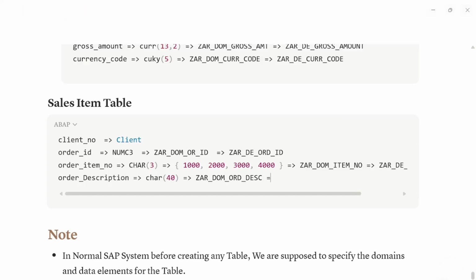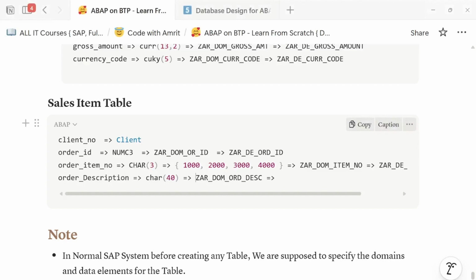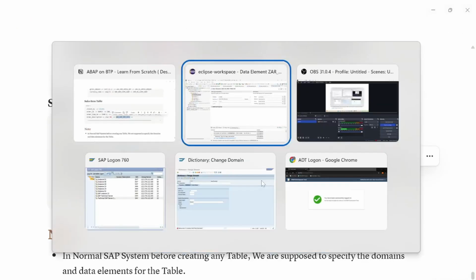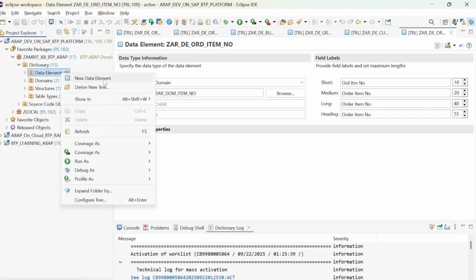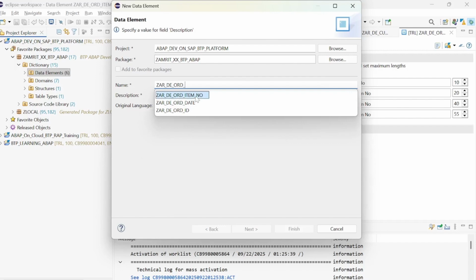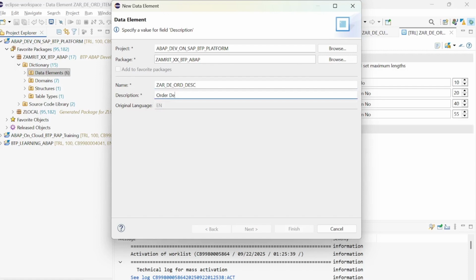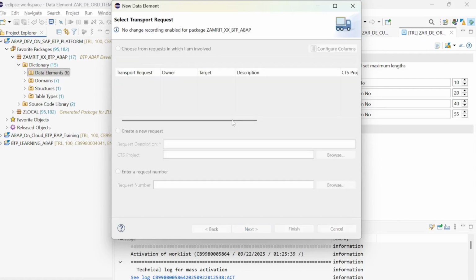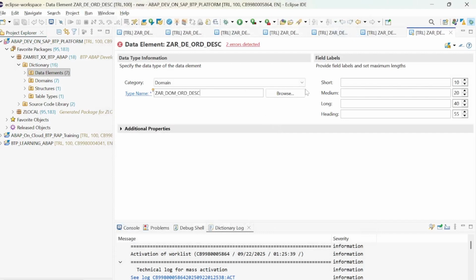Finally, order description. So this is my domain name. I will copy it. I'll create a new data element. My description here, order description. Next, finish. So I will paste the domain, and for the field label I will give order description.